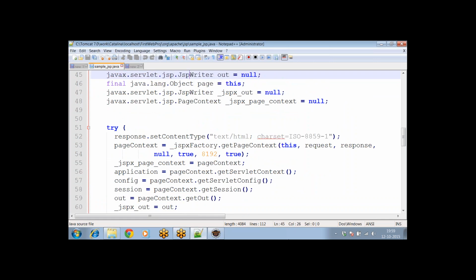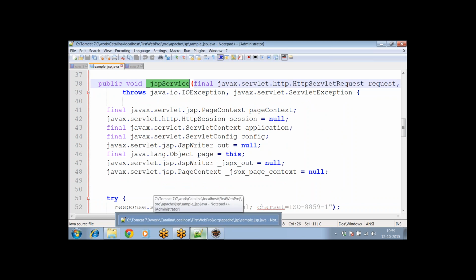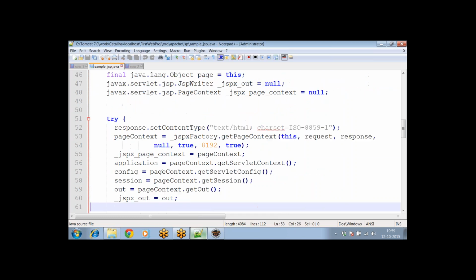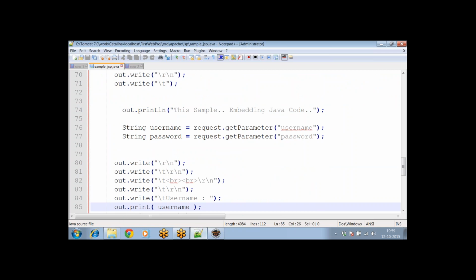You'll find the JSP service method. It's the same as your service method. In the service method of the generated servlet, you will find this Java code. Straight away, that Java code is copied.